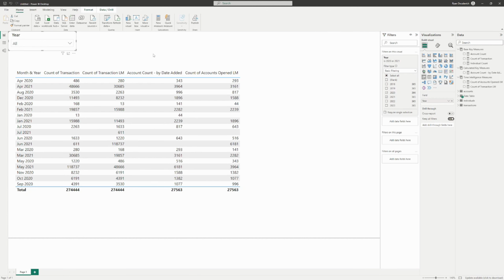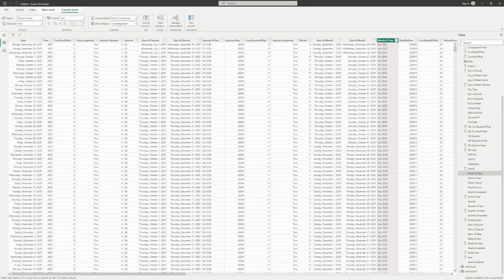So if you click on that column month and year, we're going to want to sort it by month in year. So go ahead and click on the column, sort by column, and then scroll through that column and find it. So now once you've got it, if you open it up again, you will see that it's highlighted to show that that is the column that it's sorting by. Right, so when you open it up again, there you go. So now we know that it is sorting properly.